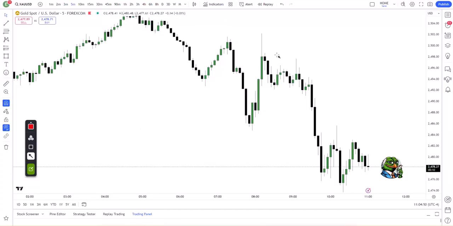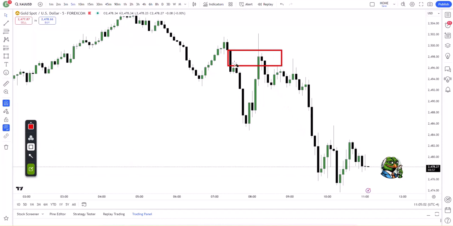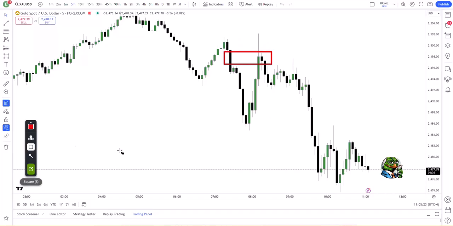So once we have displacement, we are only trading in the direction of the displacement. So we're trading down. We're waiting for our entry, which is basically when we come back into the fair value gap. So in this case, our entry would be right there at the top of candle 1, where that wick is. Entry right there. Our target is going to be where the retracement started, basically this swing low from where the market pulled back up into the original fair value gap. So that would be the target on the way down. As you can see, we hit target.